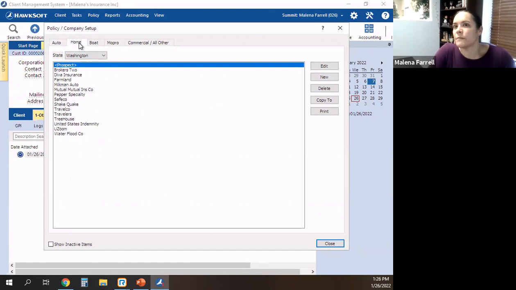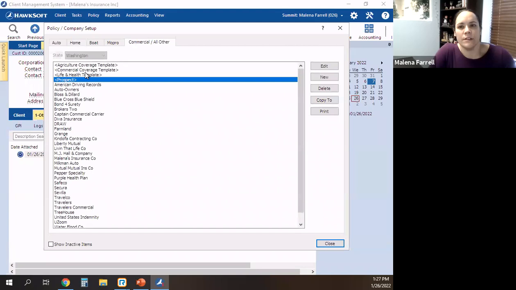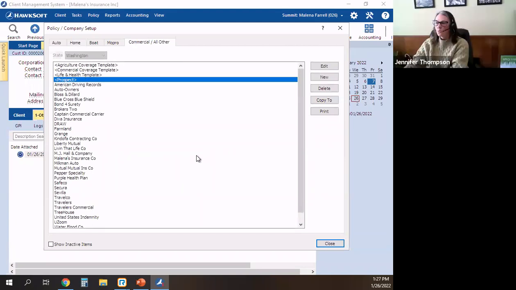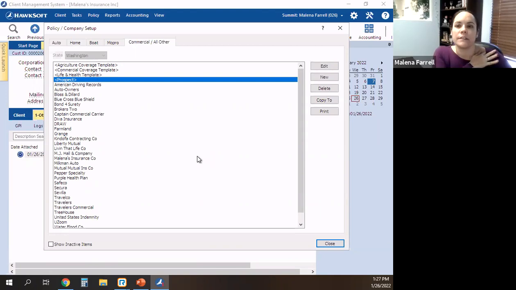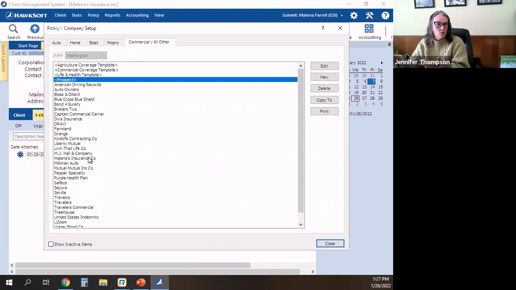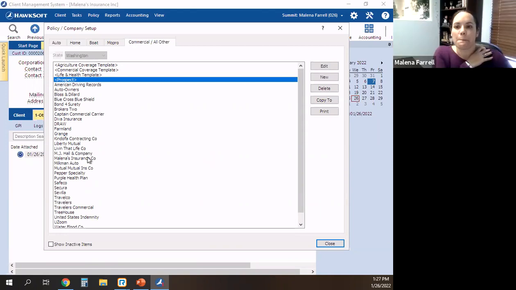I'm thinking back to my system, not the demo data. I don't believe we have one that's set up specifically as a coverage template like these are. You know, one thing you could do, you could always create a template company and set it up the way you want it, and then copy that entire company over. You could do that. That would be one way to do it.